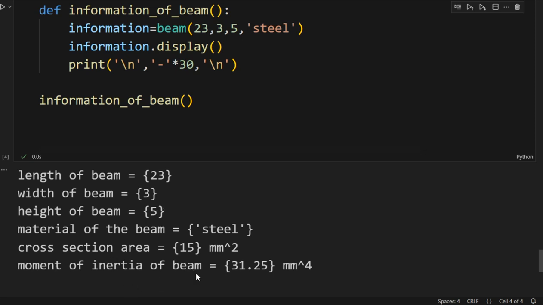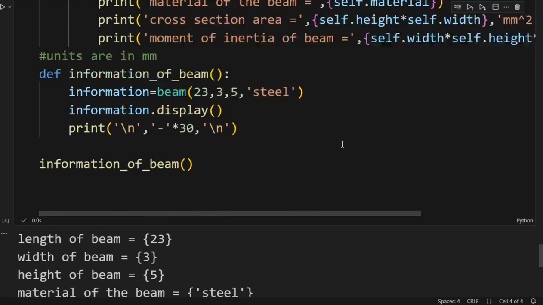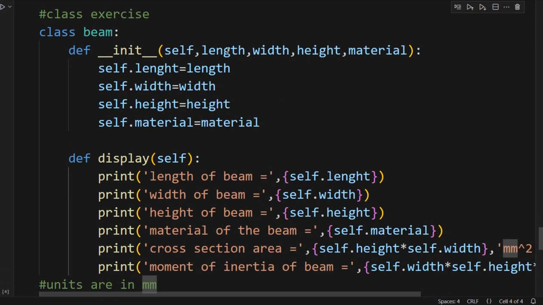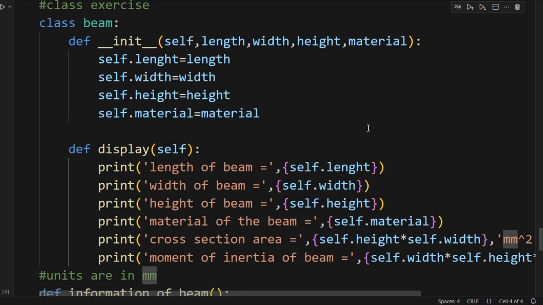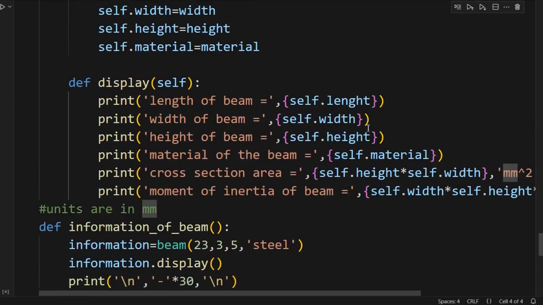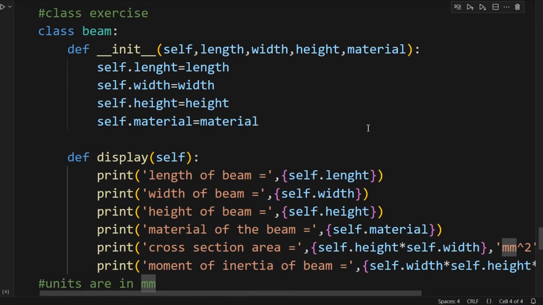Similarly for the moment of inertia of the beam, you can calculate it with a calculator, but you just write this code in your Jupyter notebook or in Google Colab or in PyCharm, anything which you use to run Python code, and you can easily get the values here.